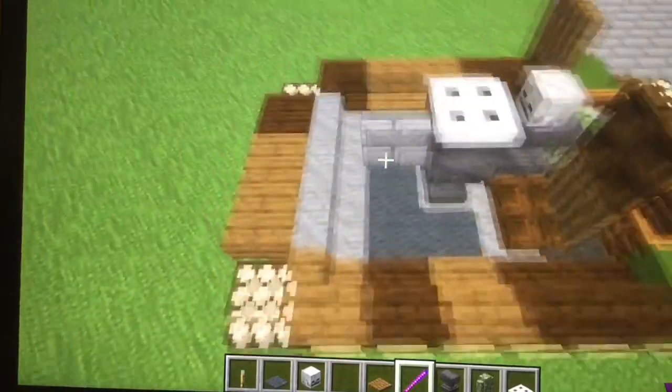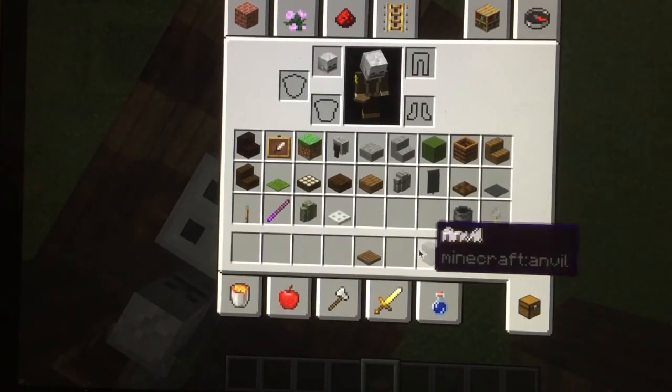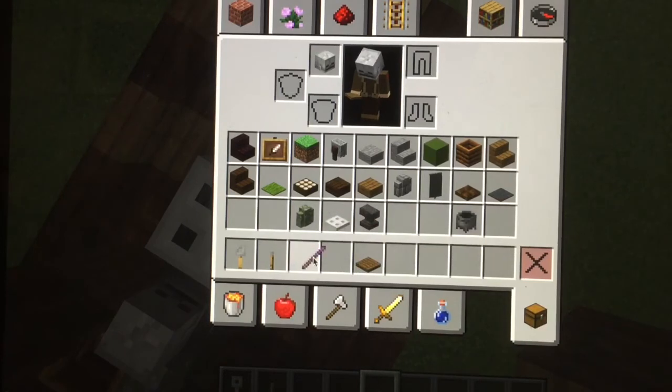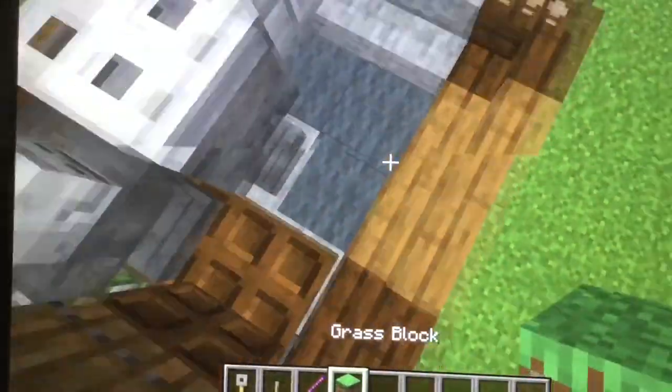Like that. Now I'm gonna take your trapdoors and get rid of all of this. As you know, you don't wanna do that. You wanna take your lever and a tripwire hook, and your debug stick, and a block of your choice that doesn't fall. Like that. Place it there.